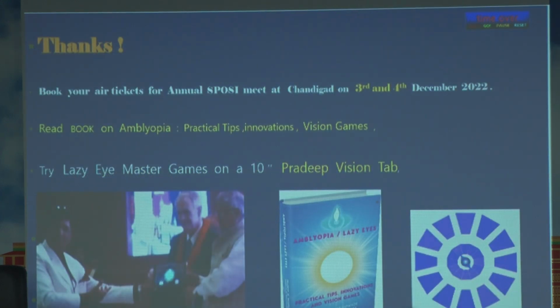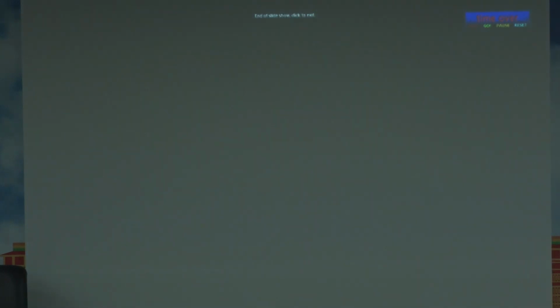So for stable vision, you have to try to improve the other visual function deficits also, then the acuity will automatically improve and it will be stable, good quality, high level vision. This is one of my books on amblyopia. You will find all these tricks and tips in that book, and these are the different games, and my tab, which is a patented tab, was also inaugurated by the President of the American Academy.